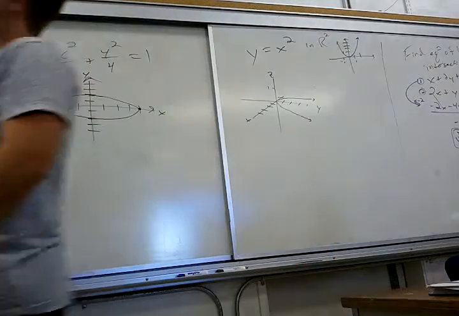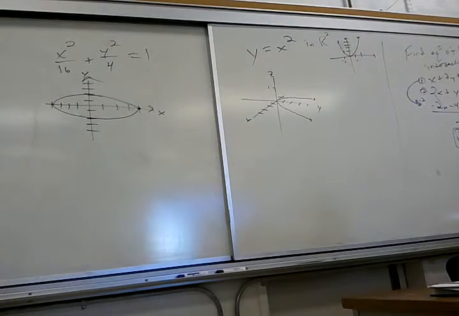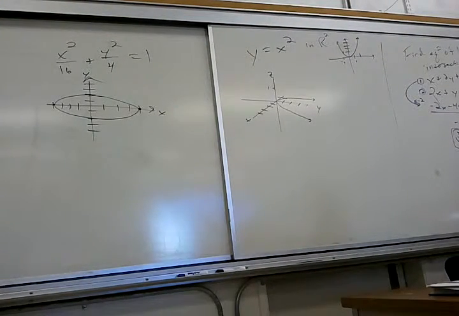Wait, is it on the 2 or the... The point on YZ is 3, 1, 2, 3, up 1. Not out 1, that would be in the X, like even the negative XY plane somewhere weird. Right? It's the YZ plane. So if I go 1, 2, 3, I've got to go up 1 from there. Cool.